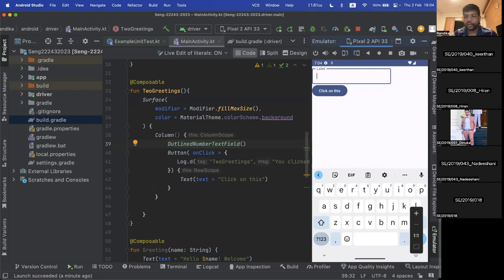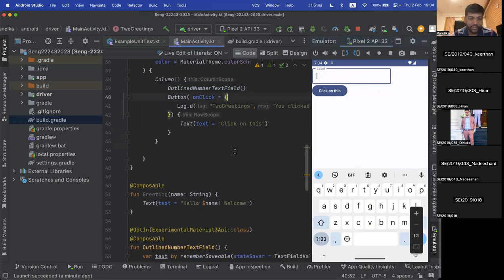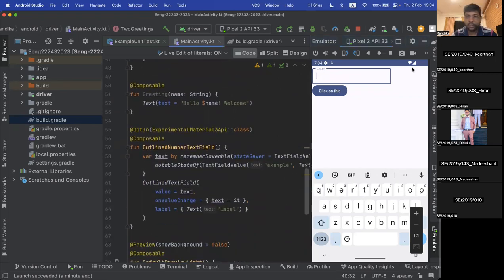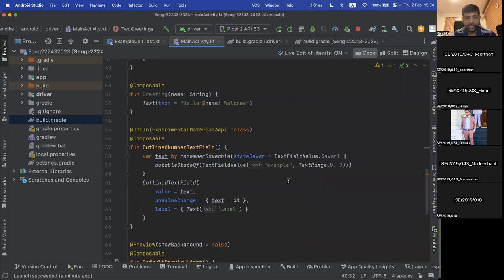Okay, all right, we have the label in here. Awesome. And what we can do is, we have the text around here. We have a value which is stored in the text field, a mutable one, and the text field example value.